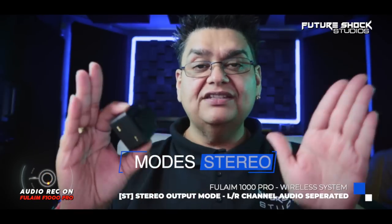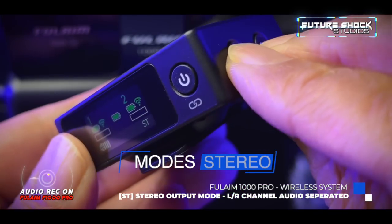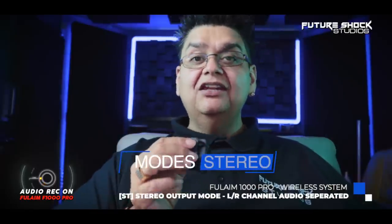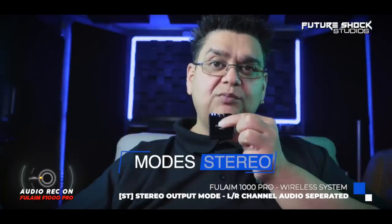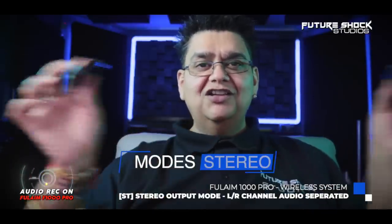To engage any of the sound modes, you need to press the dB button and the EX button together for approximately around 2 seconds. Let it go and it changes. I am now speaking on transmitter 1. Let's move this one away and bring this one in. Now I'm speaking on transmitter 2. So this is now transmitter 2, this is transmitter 1, transmitter 2, transmitter 1, transmitter 2.